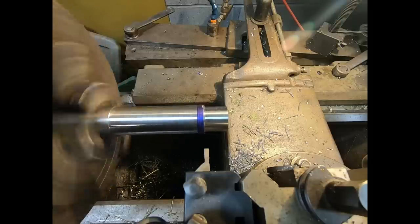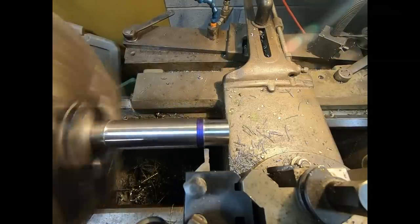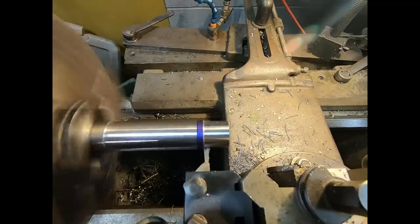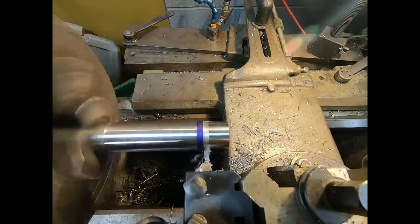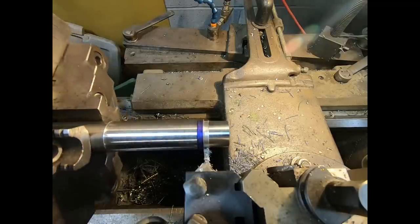So now that I got the end section turned down to the major OD of the thread that I'm going to be cutting on it, I got a little tool in the holder here that's doing two things. I'm creating a shoulder, and that shoulder that's 90 degrees to the shaft, that when I screw that plate on up tight next to the shoulder, it'll register and hopefully keep that plate to 90 degrees to the shaft.